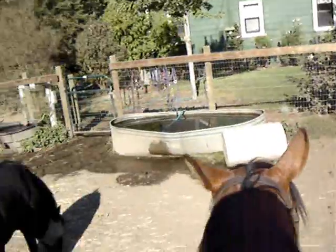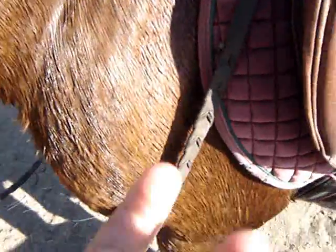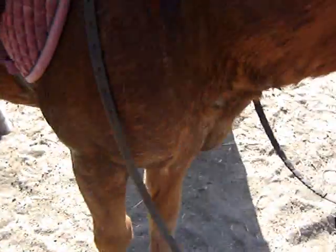Okay. Oh, your saddle's all wet right here. It's all disgusting and wet and gross with horse sweat. Because, yeah. It's already burning. Never seen sweat this much before. It's all sweaty on this side too. Sweaty chest.